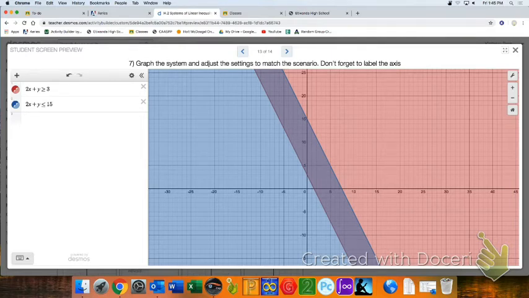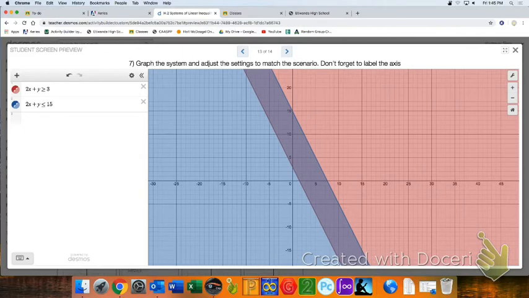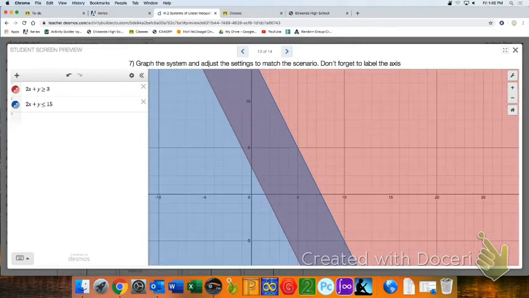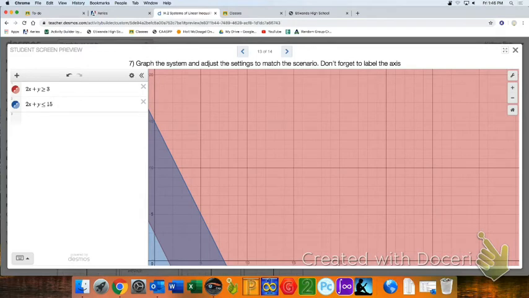We don't play basketball. Suppose that you have scores of at least 3 points in every game. We need to determine what this graph needs to look like. Now, does it make sense to talk about negative numbers in this scenario? Why not? You're not going to get negative points in basketball, right? You either get the point or you don't, right? Same with most sports except golf. So if you notice on your paper, your graph is more like this, where the axes are kind of like this. Yes?